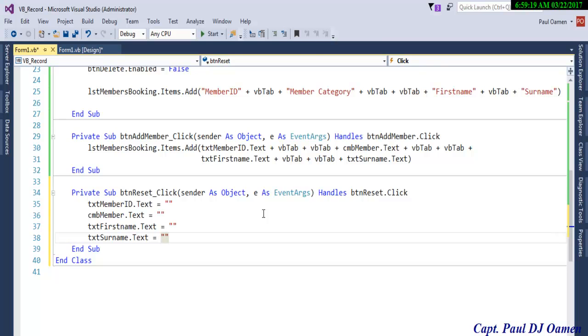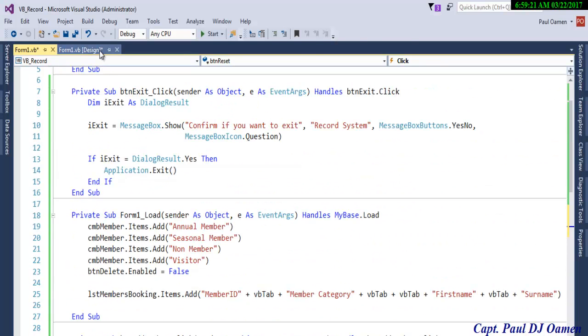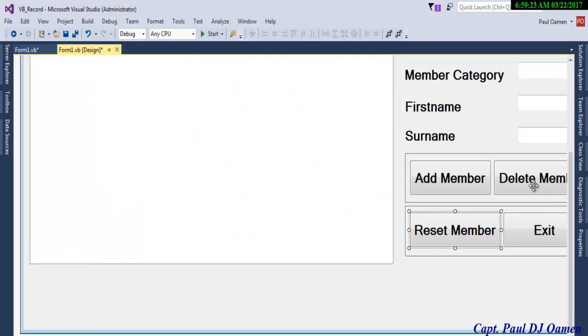Okay, now we need one more thing. You see this very one, we can always, when it's selected, so let's deal with that here.